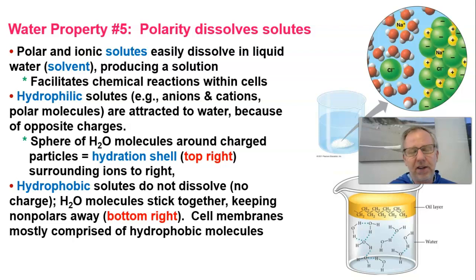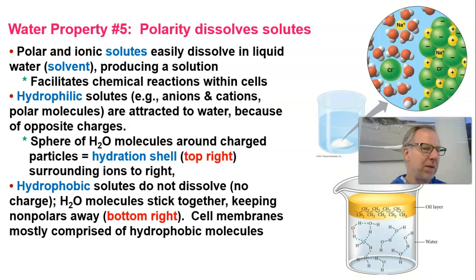Now, this property that water has of being such a great solvent to dissolve things helps life because it helps bring molecules and chemicals together within our cells, and it facilitates chemical reactions. So that's kind of the big picture. That's the importance to life, that water helps to dissolve chemicals, bringing them together for the chemistry of life.